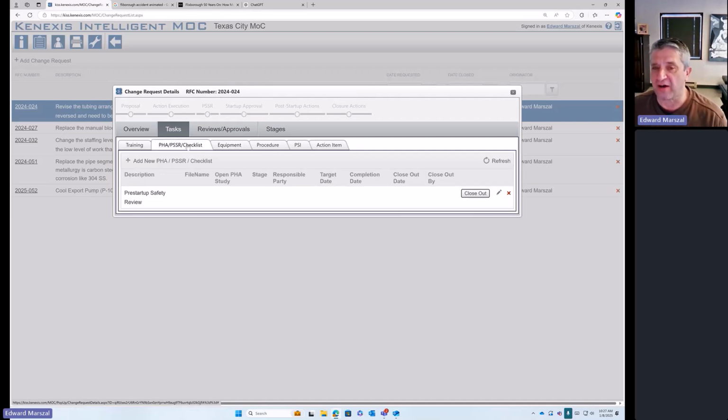So equipment is the one that you think of first. The PHA stuff you think about second, and you realize it's important because this is why we do MoC. So we have third parties reviewing things and checking things. But there are other items that are extremely important to management of change that often get forgotten if someone doesn't tell you what those activities need to be.